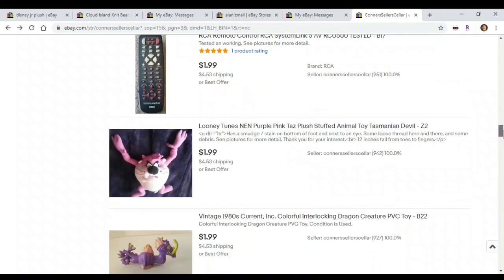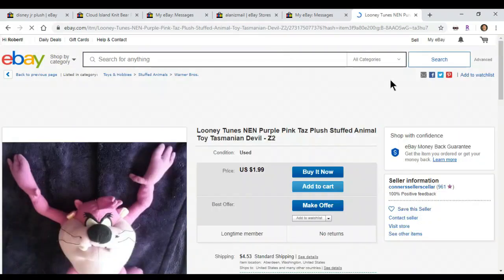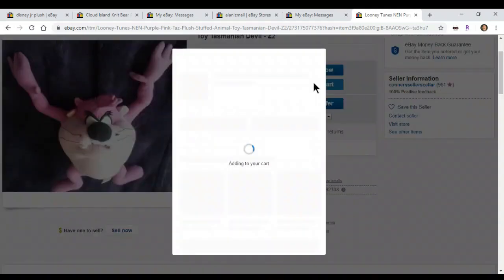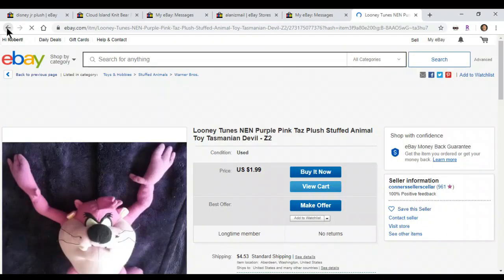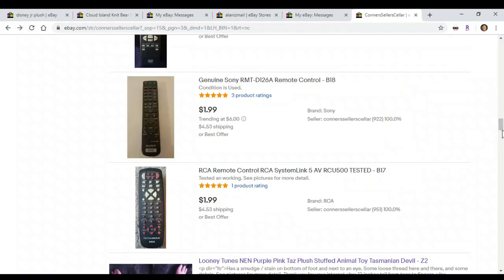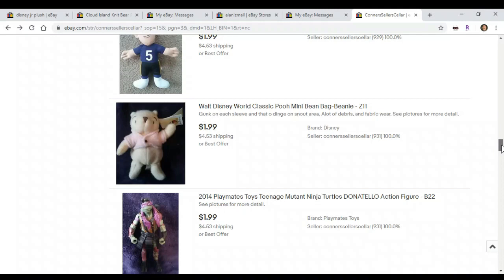So you can do this for any. Ooh, pink Taz, nice. Any color, different colors. I just listed a bunch of Taz today. I just listed a purple metallic one for, I believe, $25 or $20. So this one alone will give me a good $15, $16, maybe more. I'll have to check real comps because, of course, this guy doesn't know what he's doing, selling him this cheap.